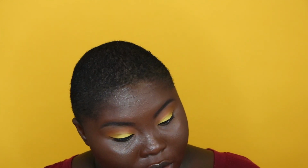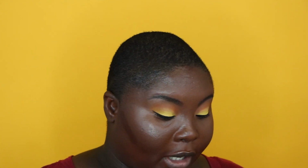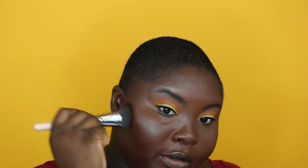I am gonna try to layer Congo again as a contour to see if I can make it deeper, so we can see how easy it is to layer and build this foundation if you wanted to. But the way it looks and feels on my face, I'm satisfied with that. The only thing is the shade that would have worked for me is just a little too warm, and the other shades were way too light. And Congo is not my color. As you can see, it's dark, which is what I used as a contour. I can just try to do this again. You can just see that it's darker for me, which is a beautiful thing, just not for my complexion as foundation.